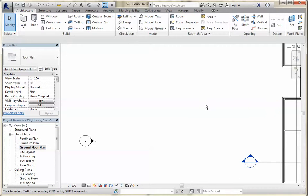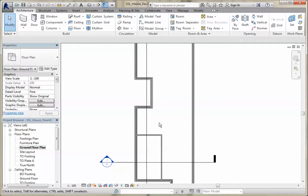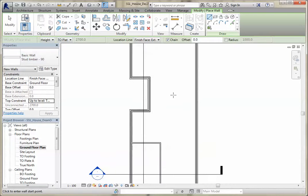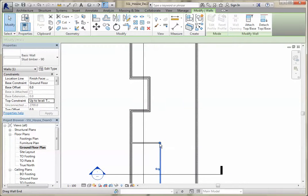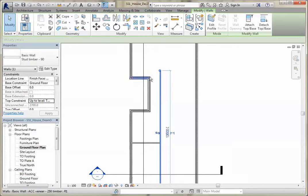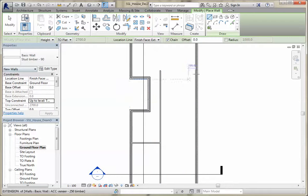Now it gets a little bit trickier in that there are several ways that we can draw these in. The main thing is that we get them all in and they're all nice and square, joined up, and that they're at the right distances. So I'm going to show you the way that I do it. First of all, I would just choose this wall here, and you see you've got your extension handle on that. I'm just going to bring that up and make sure I'm keeping it vertical and make it go past this wall here. Then I'd come back in, pick my stud timber wall.